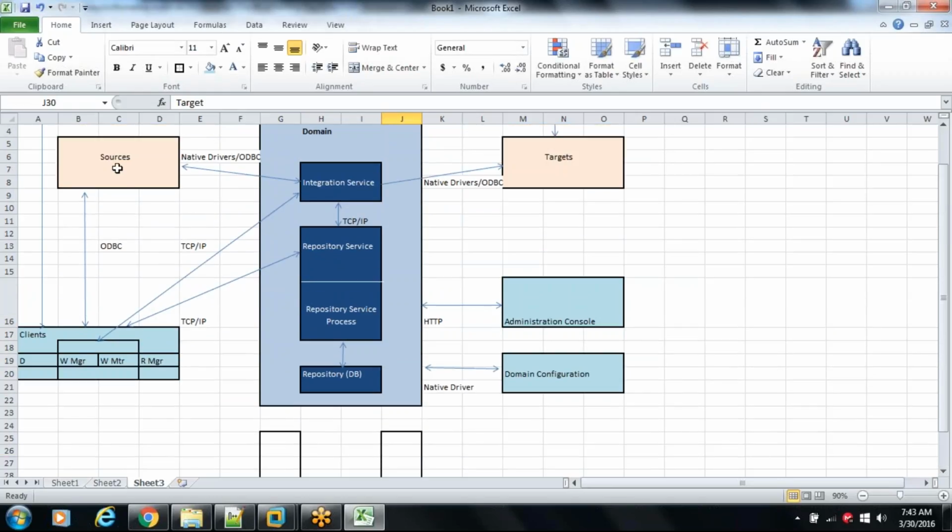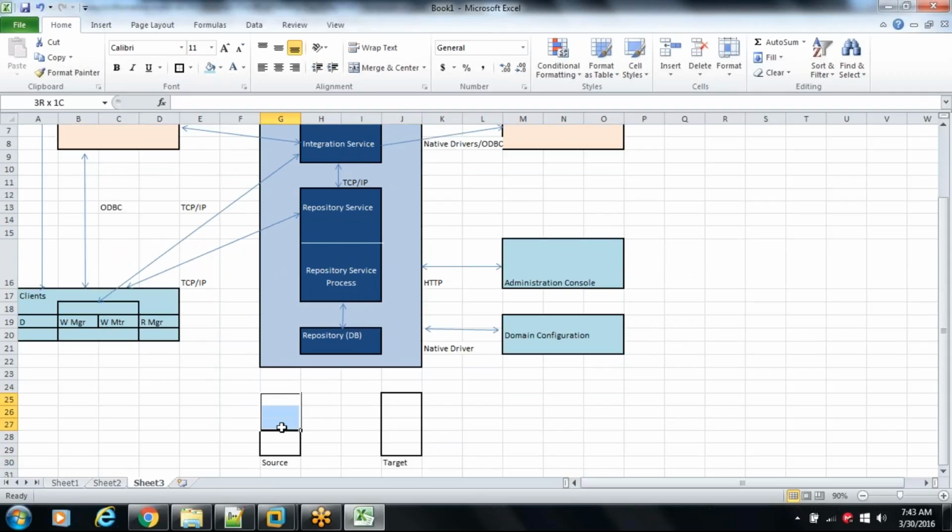Then you perform the extraction logic which actually pulls the data from the source. Using the integration service, you populated the repository. That means you are actually filling the data here. So let me say that these are the data which you filled after the extraction from source. So the data is there. Now you apply the workflow manager. The workflow manager will have its own way of business processing which you have to design.